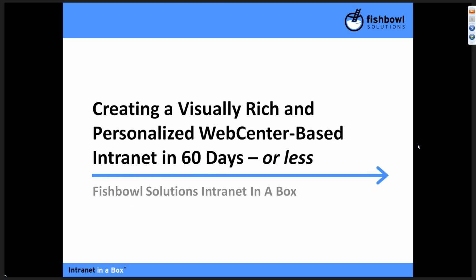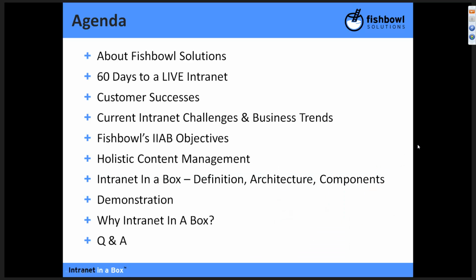Okay, so if we go on to the next slide, our agenda for today's discussion. I'll start off by giving you a little bit of background information regarding Fishbowl Solutions, who we are and what we do. I'll then cover the goal of the presentation, and that is to provide you with the tools and methodology that Fishbowl has packaged within Intranet in a Box so that your organization can realize a live WebCenter-based intranet within 60 days or less.